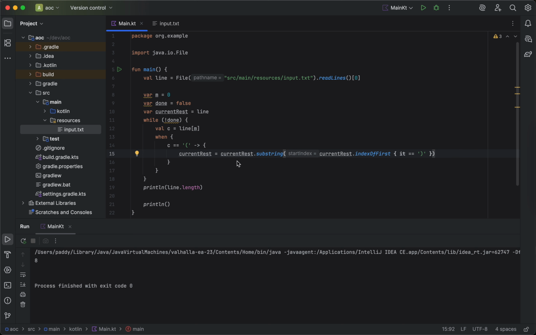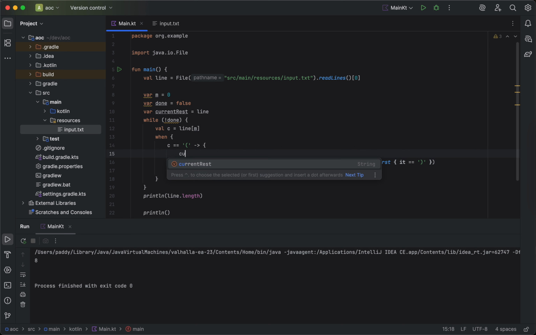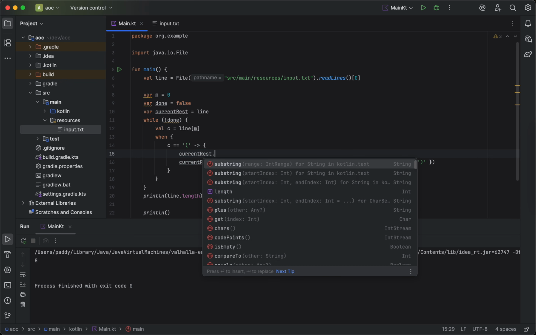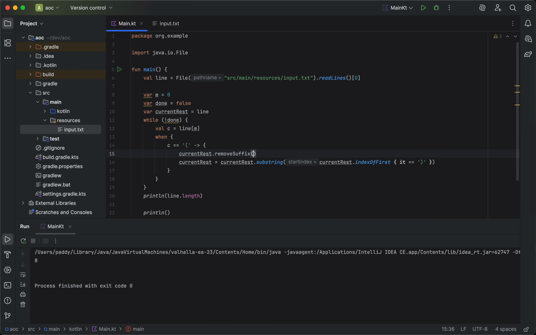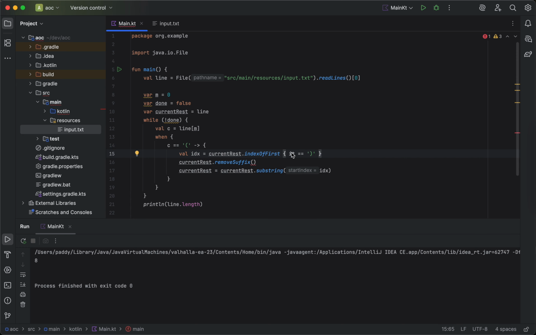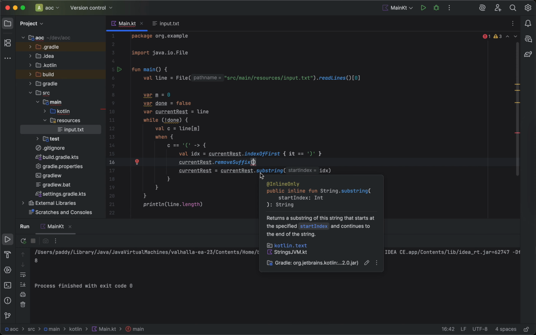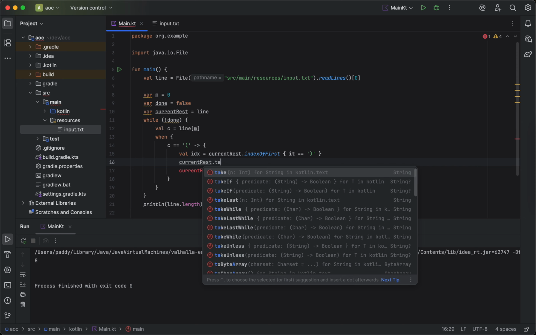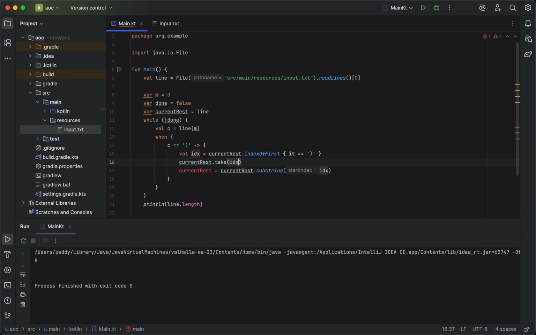Yeah, so first we get the index of this closing bracket. And then we just take till the index.